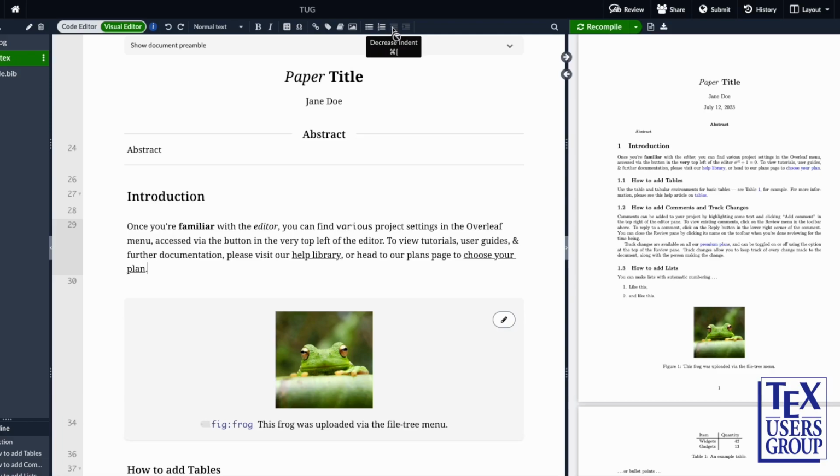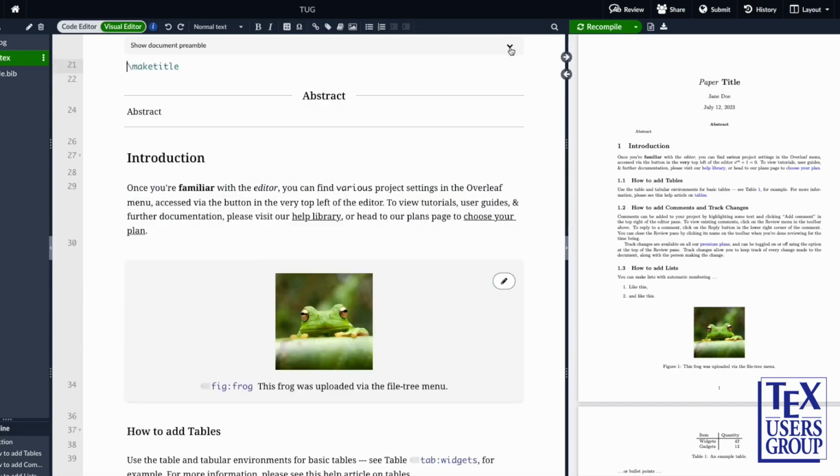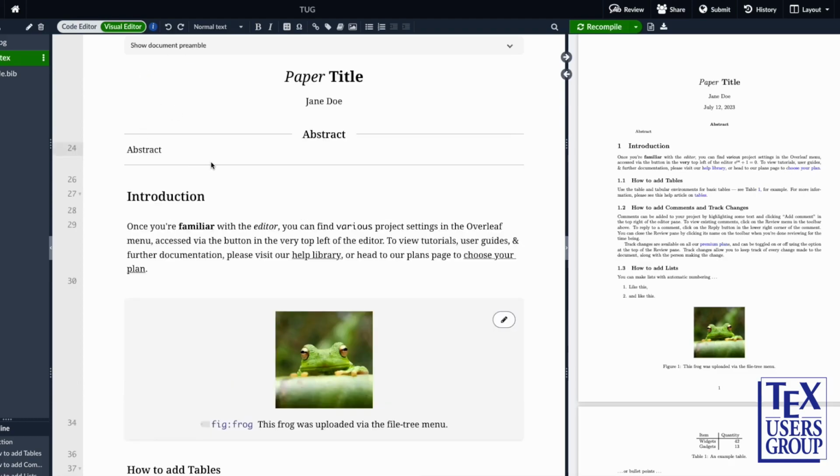We can insert lists of different types and change the indentation of the code. We hide the preamble, but you can access it. You can just go in and make any edits that you want, and then we decorate things like make title, so they appear how you would expect them to kind of appear in your paper. You can click into environments and just make the changes without ever seeing the code.